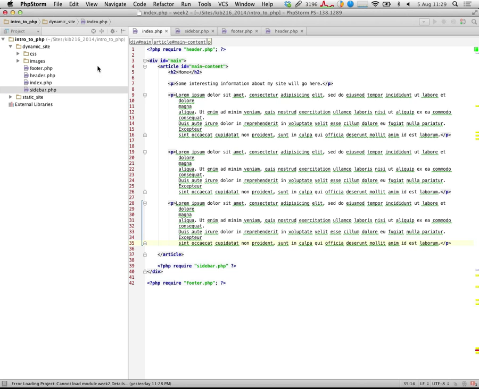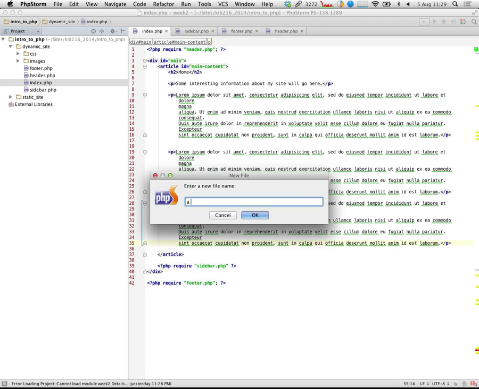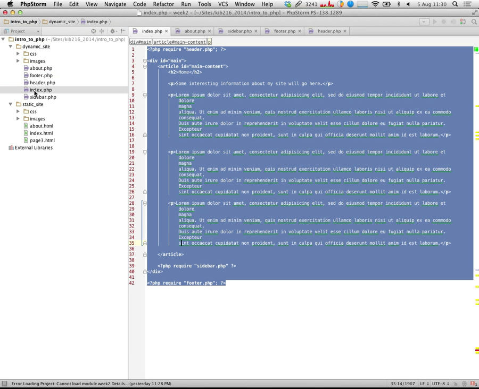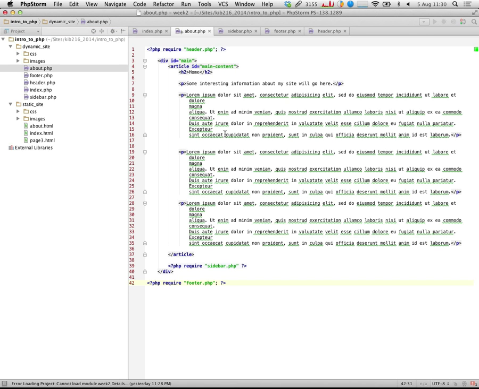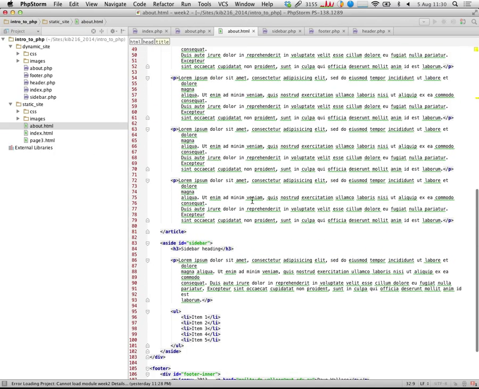In that now, if we want to add more pages, okay, so let's say we go and add the about.php page. Okay, and I'll duplicate this to, where are we here, about there. And all I need to do is change the about content section.